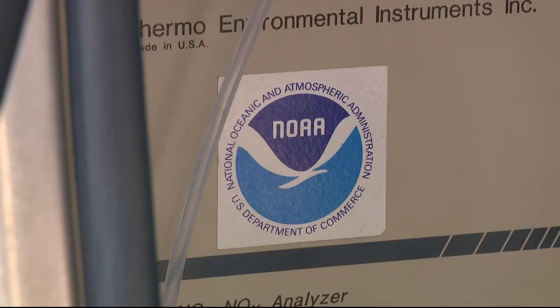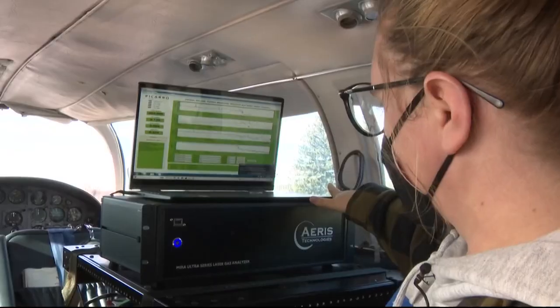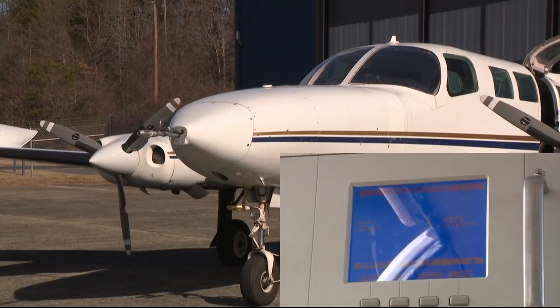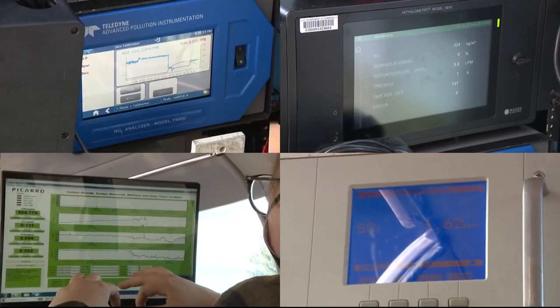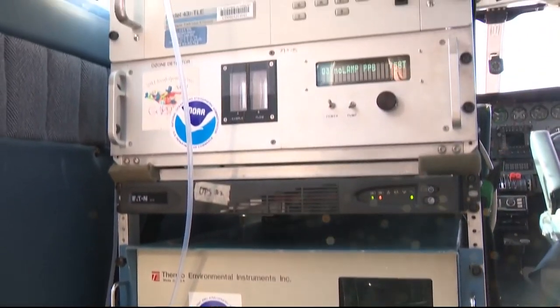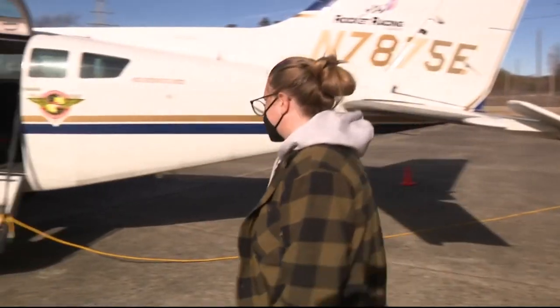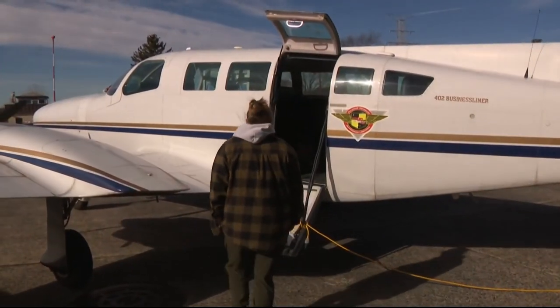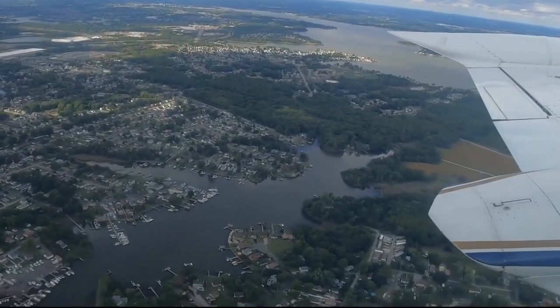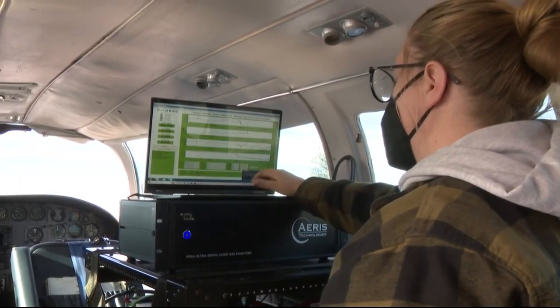On here we're displaying CO2, methane, as well as CO and water. This Cessna 402B is packed with instruments that measure heat-trapping greenhouse gases. We're looking for signatures coming off of power plants and also urban plumes. Hannah Daly is a graduate student at the University of Maryland, who conducts part of her research in the friendly skies, monitoring instrumentation and analyzing real-time data.